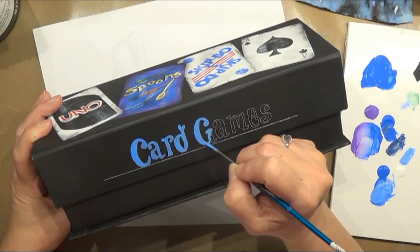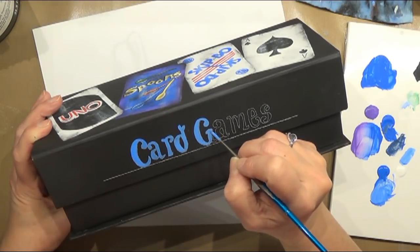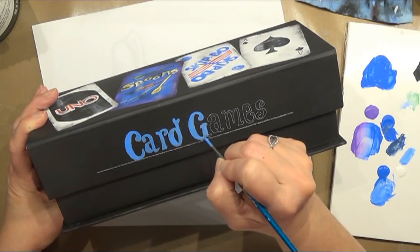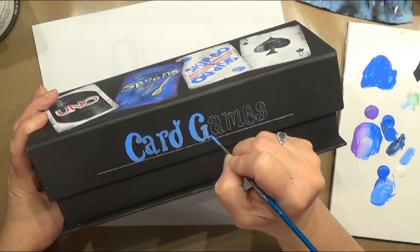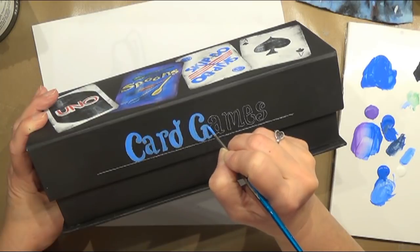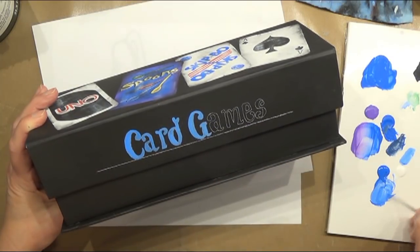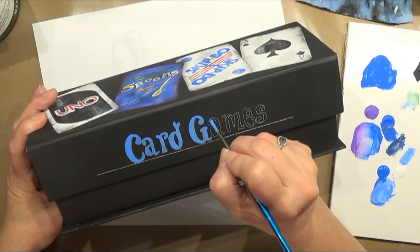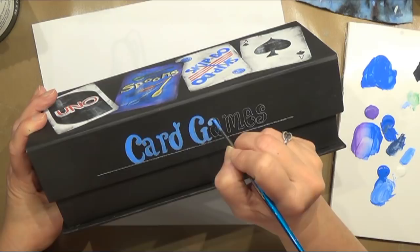This is really a pretty fast design to do. It's a little more tedious than some of my other ones, mostly because of the details on the cards. But it really is pretty quick. And a very fast way to get a very cute box to keep your card games in.